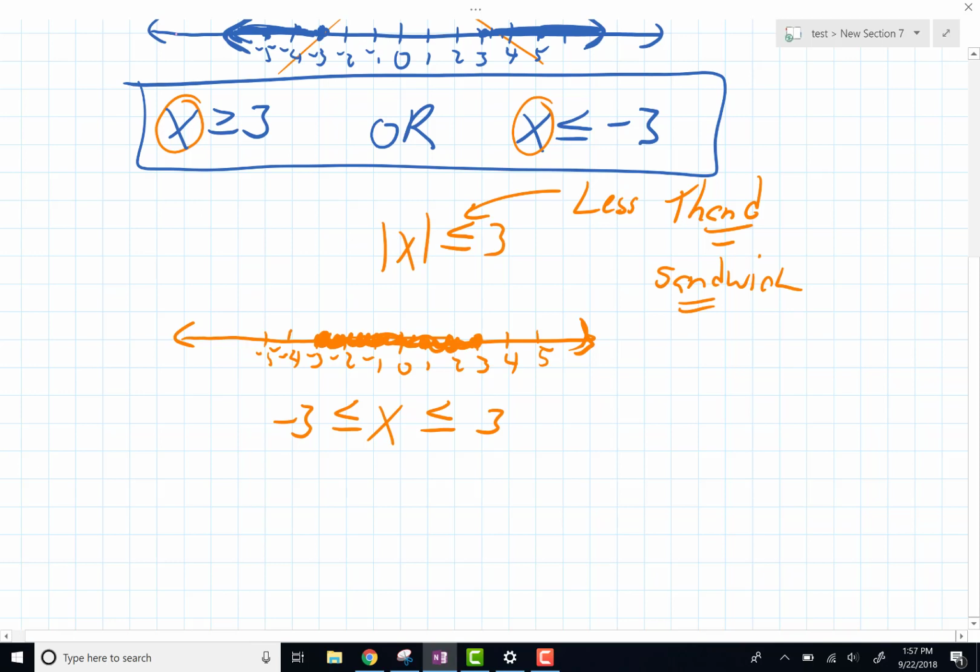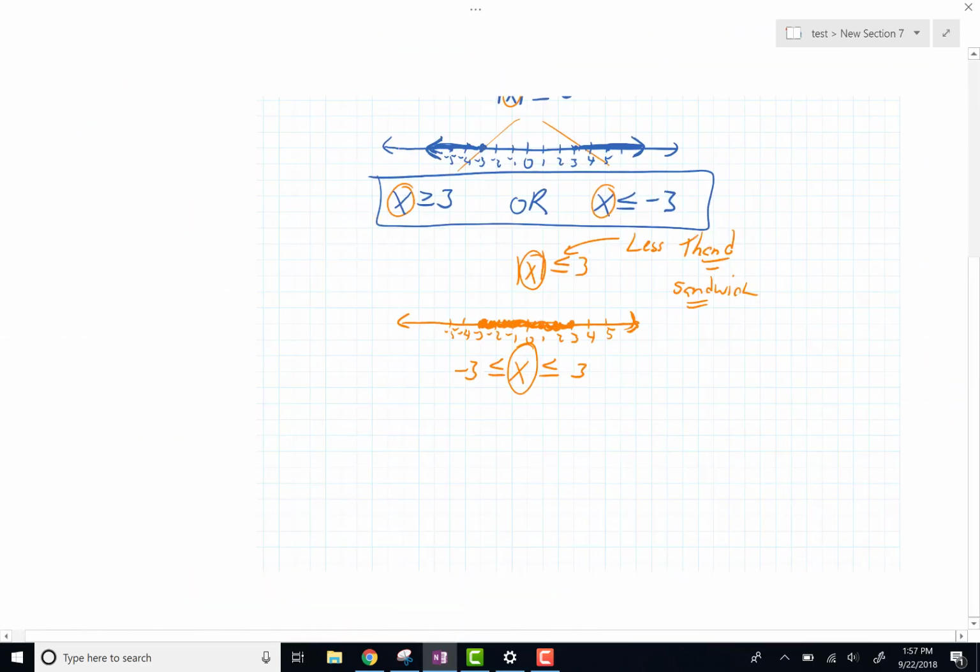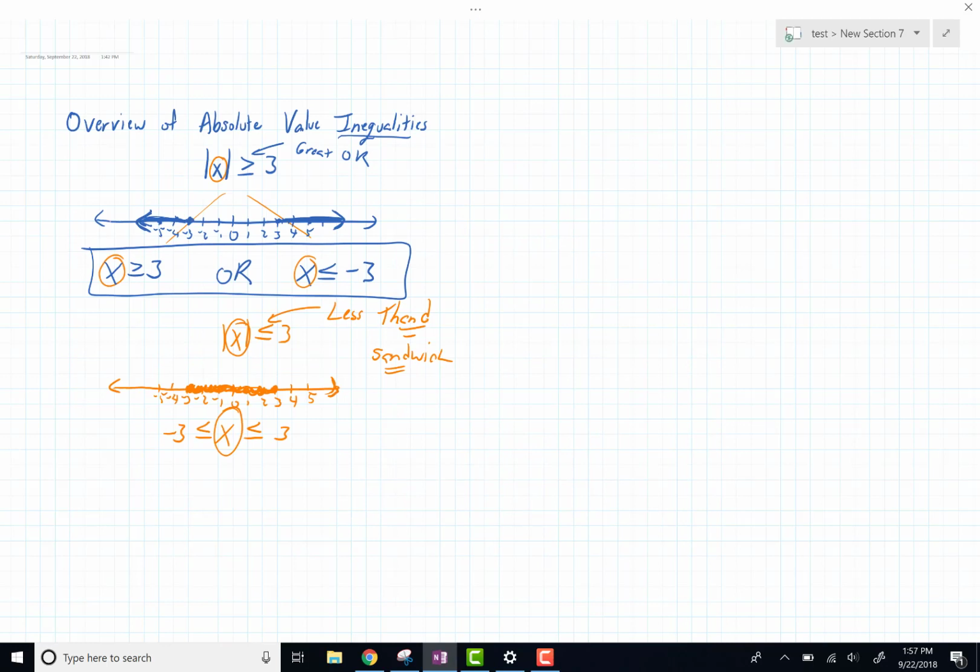And so when the problems get tougher, you start off with the same setup, except the inside is funkier. And we'll see that soon. But every weird problem is going to stem from these two ideas, which make a whole lot of sense when you just think about what x's make that true. So we'll see how that works.